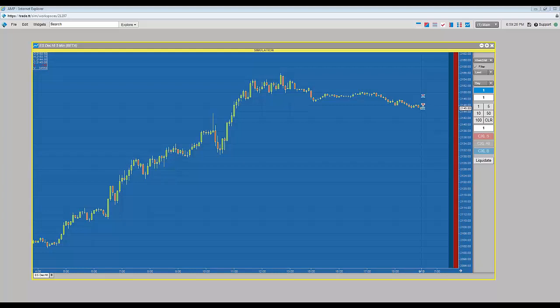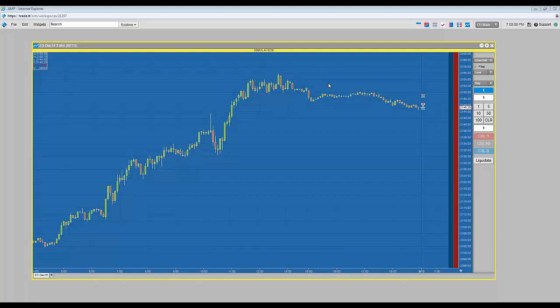Creating custom chart trading widget groups. You can also create custom widget groups with order entry widgets such as the MD Trader to help you see the orders on a chart as soon as you place the order. The following example that I'm going to demonstrate in a bit will show you a widget group with a chart and an MD Trader widget. So as you submit orders in the MD Trader widget, they will appear on the chart, and then you can modify the orders either in the MD Trader widget or the chart widget, and either one will automatically update since you're looking at the same symbol on both widgets, so they're in sync.